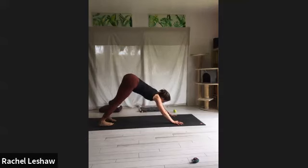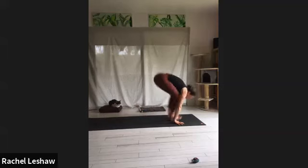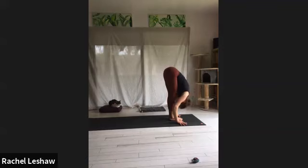One. Two. Three. Maybe start turning it into puppy if you think that's helpful. Four. And five. After the exhale, jump forward. Inhale when you get there. Fold, exhale. Bend to the knees.